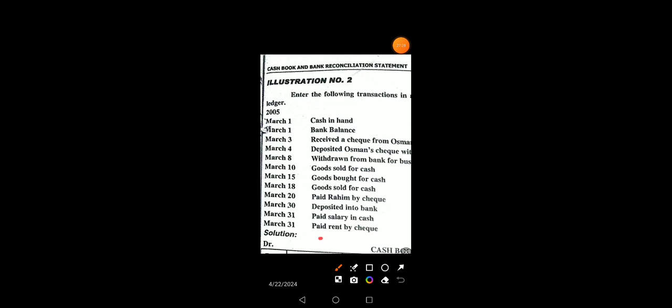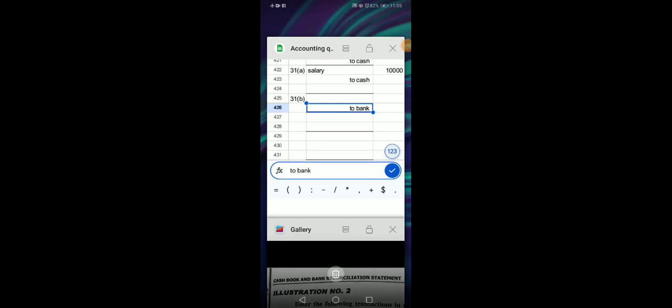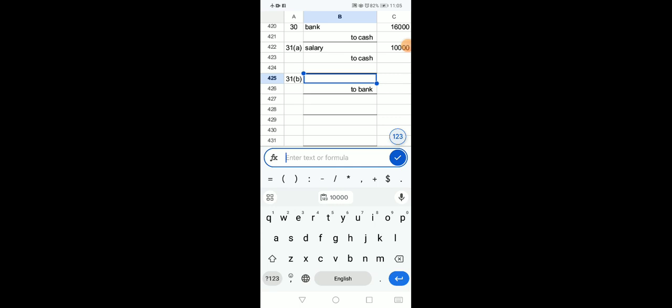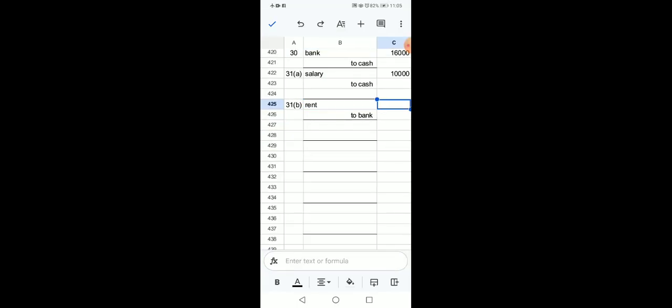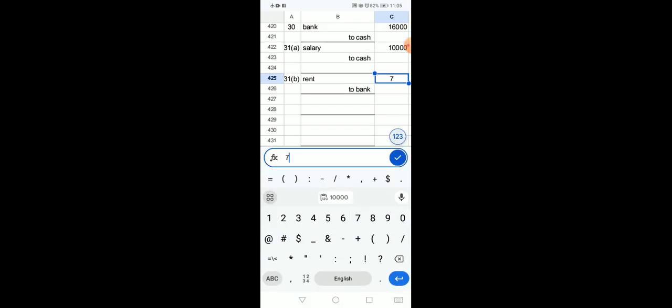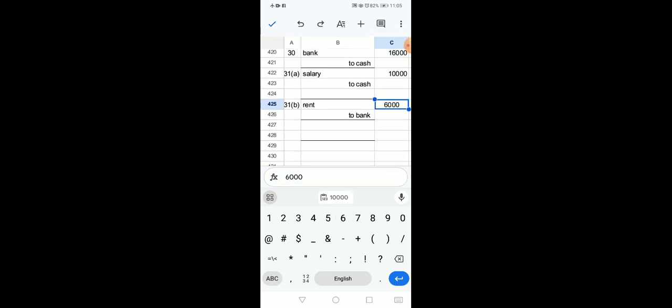Why you are giving this check? Purpose is given in the question. You are paying rent. As it's a payment, payment is an expense, and expenses should be mentioned on debit side, so you will mention name of rent on debit side. Let's see how much rent you have paid. It is 6,000, so you will mention debit side 6,000, and you will be writing same 6,000 on credit side as well, as we know that debit and credit side are always equal. So after 31B there is no entry. It means all journal entries have been completed.